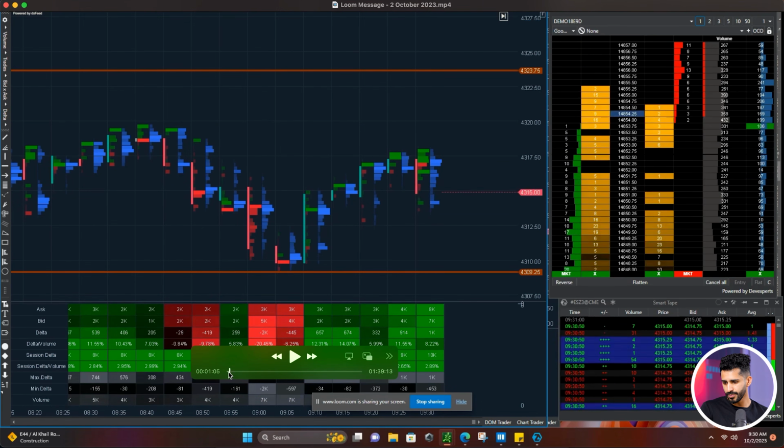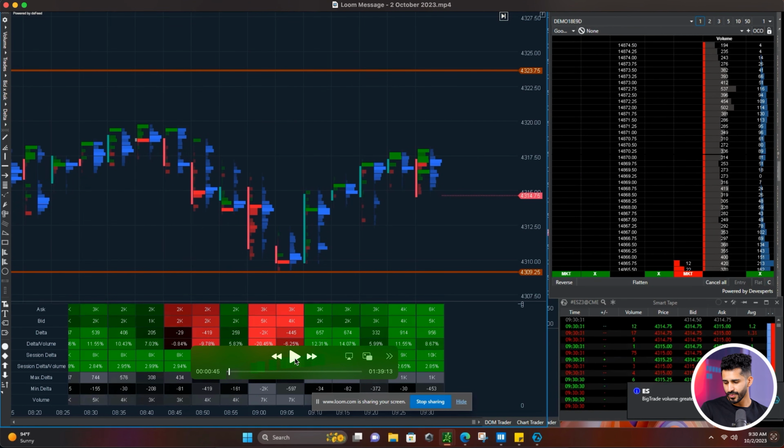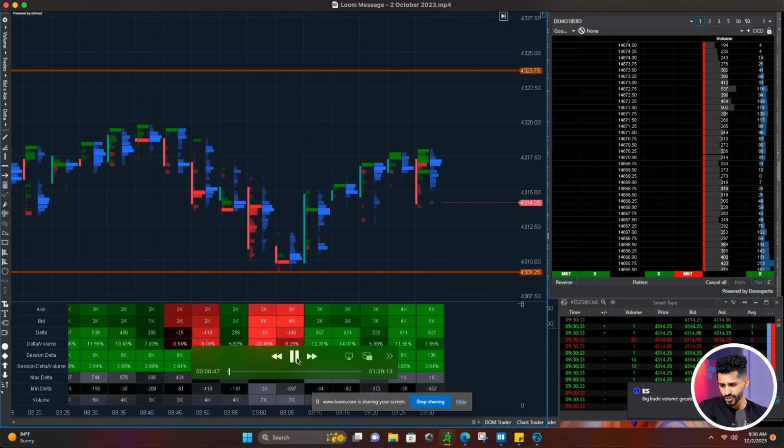By the way, what do I have up here for people that are watching? I have a footprint chart. I have delta footprint here, and then I have volume profile next to it. This is on the 5-minute chart. I have the DOM here, and then I have time and sales. This is for ES, and then I had NQ open up here. I had the ES DOM on the other screen, but we're gonna look at this and I'll just briefly tell you what everything is here.